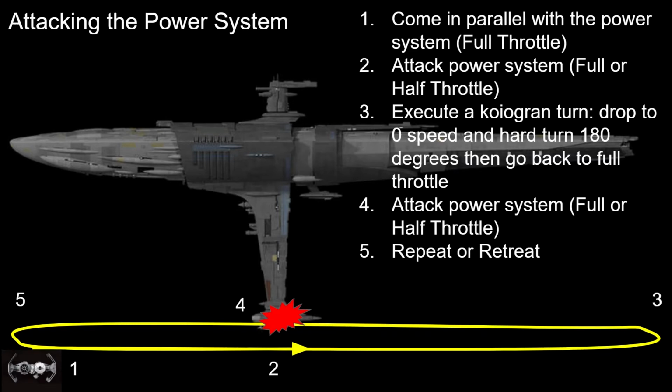So the first thing you're going to do is come in really low. You're going to come in parallel with the power system at full throttle, as you can see at point 1. At point 2, you can either stay at full or go to half, and that's where you attack the power system, and you just get some really quick shots.